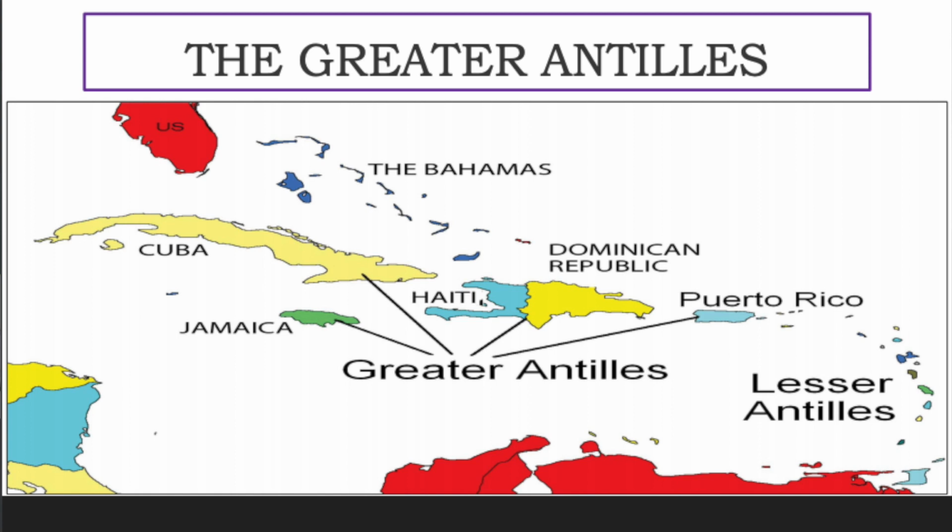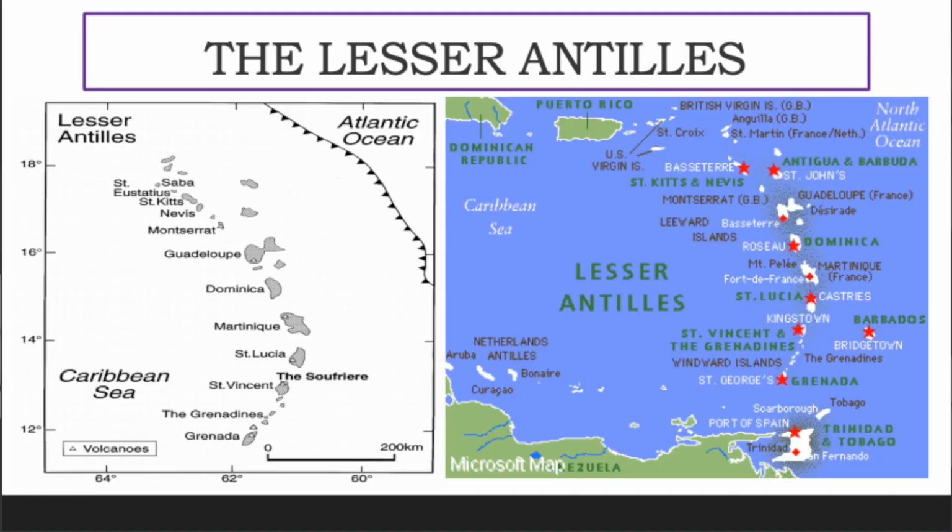So now we move in, and over here we're seeing the Lesser Antilles, but we look at it by itself. We're on the Lesser Antilles now. These are the islands in the Eastern Caribbean, the smaller islands that make up the Lesser Antilles. So another easy way of remembering the Greater Antilles is that they are made up of the larger islands, the ones that are greater in size.